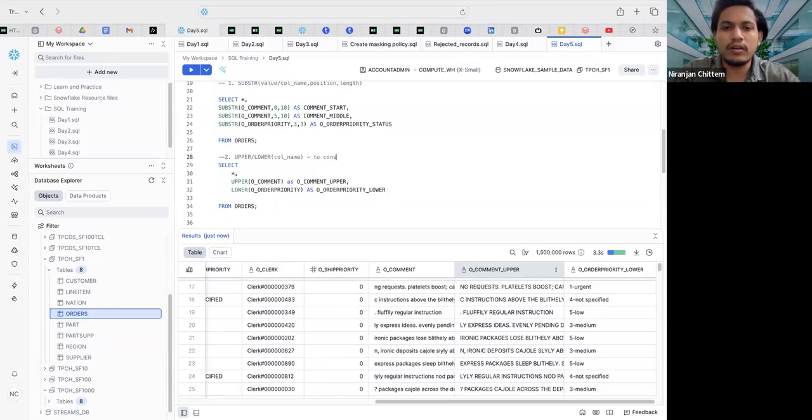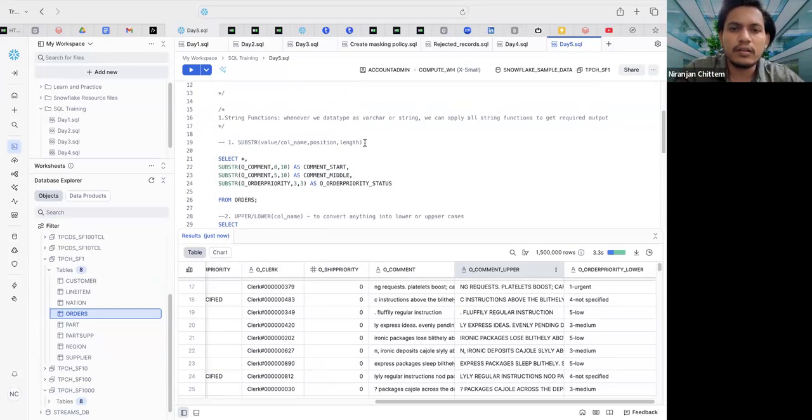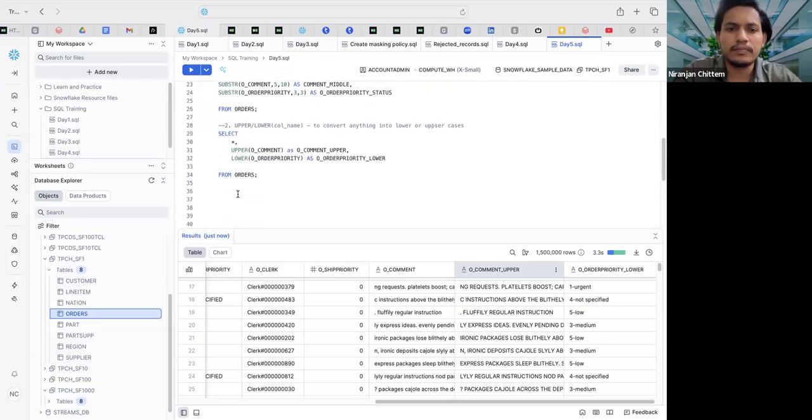Okay. Convert anything into lower or upper cases. Okay, fine. That's fine. Is it to get substring of a function? Okay.